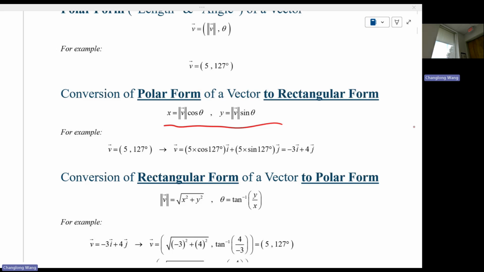And that's how you're going to convert, which you will get to in a few minutes, to go from the polar form, magnitude and angle, into the rectangular form, which you're going to love to deal with, right? When you add and subtract vectors. Also, what about these guys? You remember that, right?